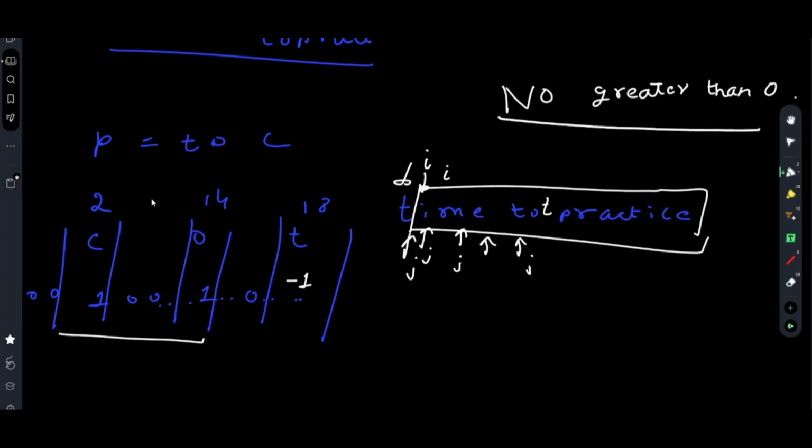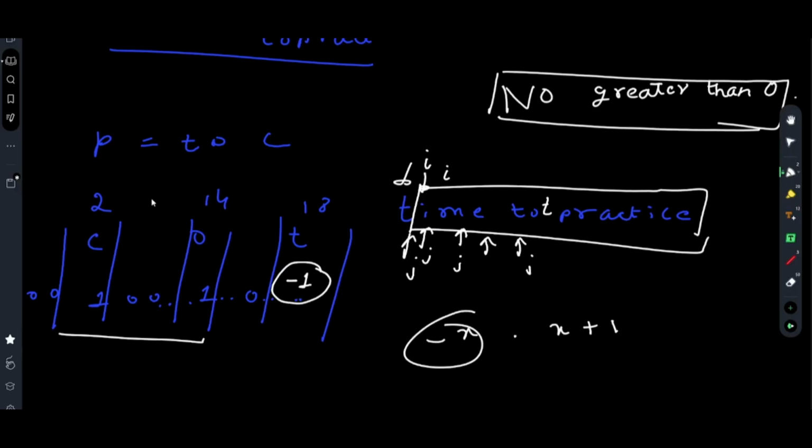So this implies there are still T's inside the window. Since it is minus 1, it will require two more to make the number of T's outside 1. So there are two T's inside the window still. This is what it signifies. Basically, negative means the number of T's: if it is minus x, it means x plus 1 T's are inside the substring.